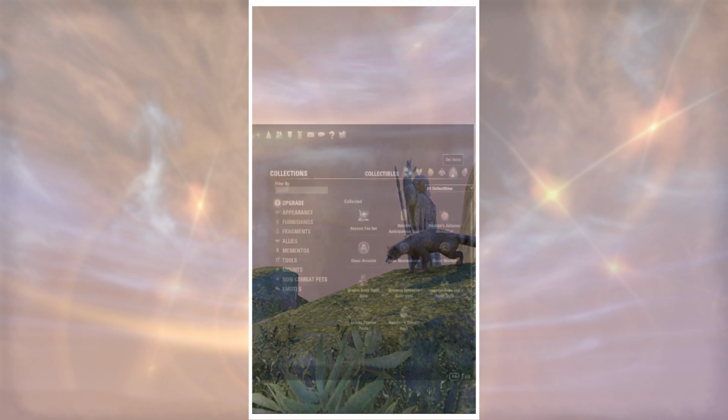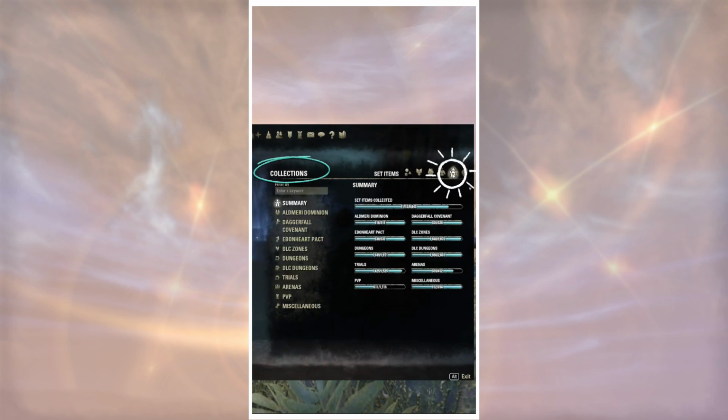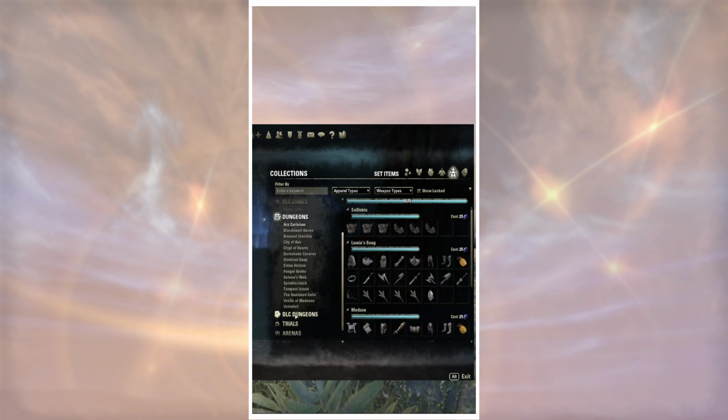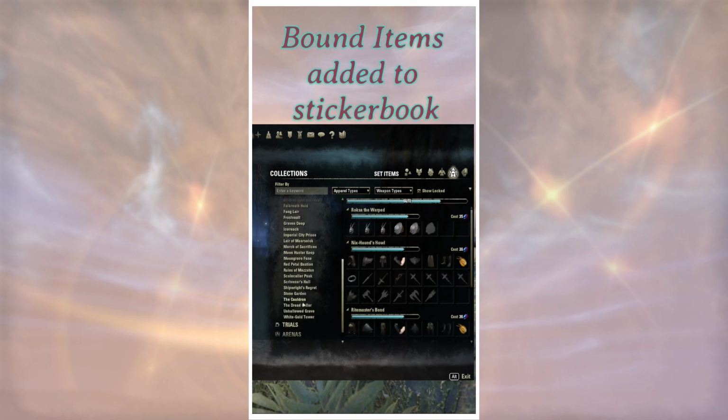The sticker book is accessed under the Collections tab. From there, gear is then organized by where the item drops, such as Overland, Base Game, DLC Dungeons, Arenas, PvP, and more. As items are collected and bound to a player's account, they are added to the sticker book.